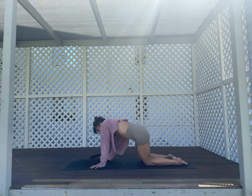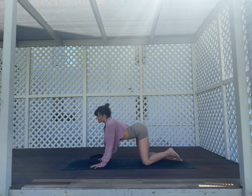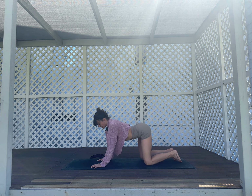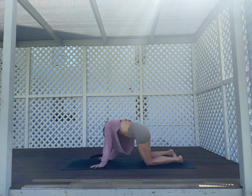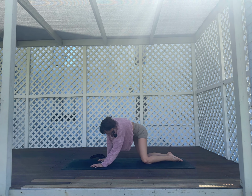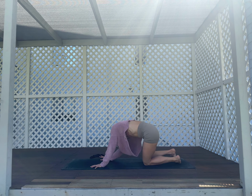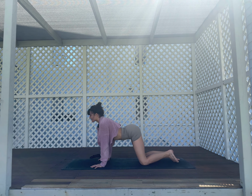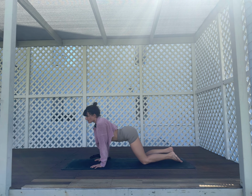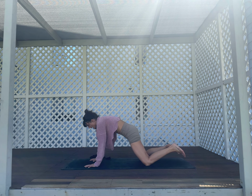It's almost like your body's asking you to move to the music that it's attuned to. And for each person, your tune or your music is quite unique. So I always guide people to close the eyes. I don't know better than what your body knows is best for you. Stay with this sensation of flow for 3, for 2, for 1. Inhale, draw forward, come into your high cobra.